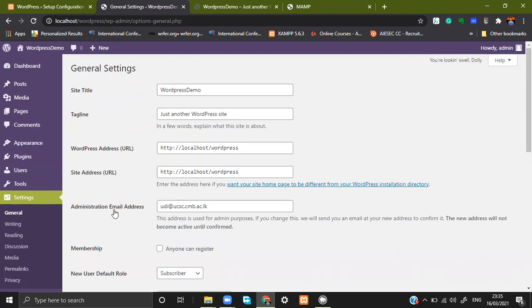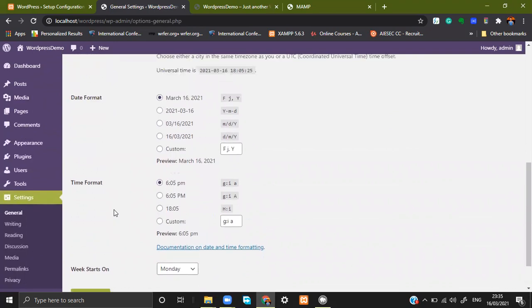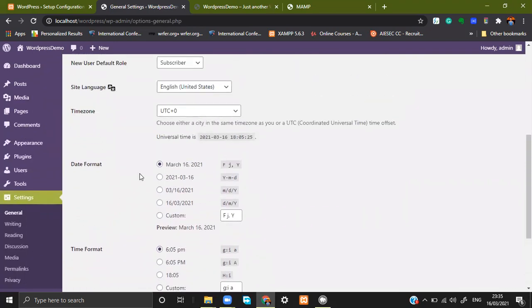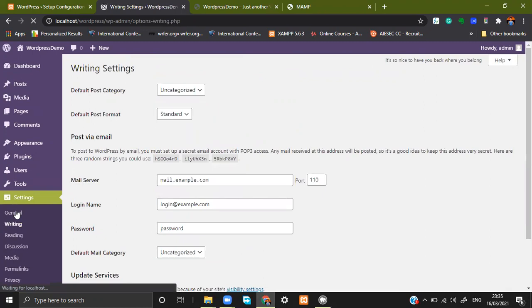And then in settings, I have the site title, taglines, URL, and date, time, etc. There are many categories in settings as well. And then I have writing settings.